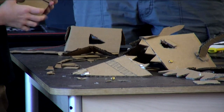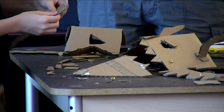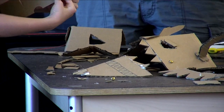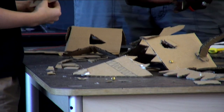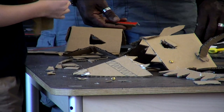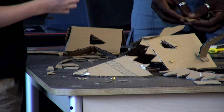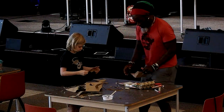So we got two all the way up. And we'll cut these into four. Yeah, we'll cut these into four like this. Two at the top, two at the bottom, right? And then, cool. And, let's see.